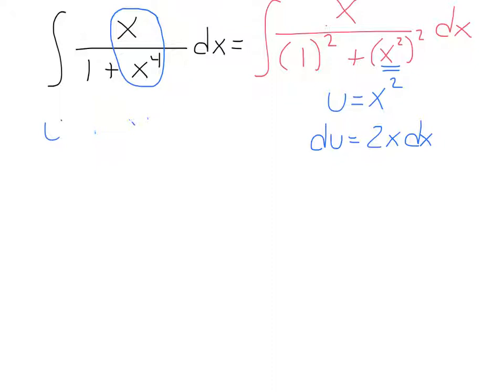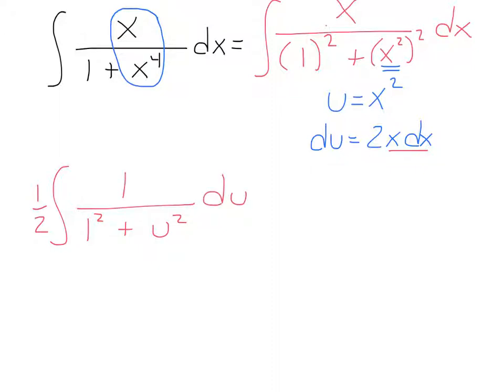But with arctangent, we don't need an x or a u on the bottom. We need a u squared. So u would have to be x squared, and it works out great. So let's go ahead and run through the substitutions. So in my denominator, I get 1 squared plus u squared. I have an x dx on top, which is right there. So I'll have to divide that 2 to the other side when I substitute.